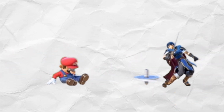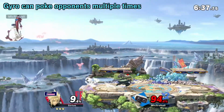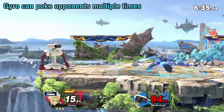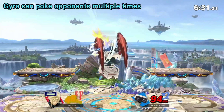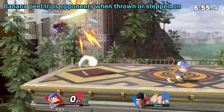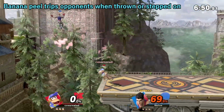For example, if Rob leaves an active gyro on the ground, or if Diddy leaves a banana peel on the ground, then you need to take care not to blindly run into them. Gyro deals multiple hits with low damage and decent hit stun, which can let Rob follow up with other attacks like down tilt or grab combos. Banana peel trips the opponent, which lets Diddy follow up with other attacks like down tilt or his smash attacks.